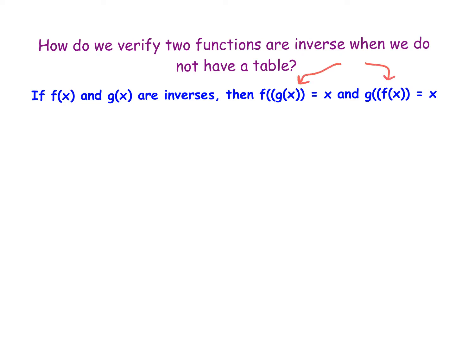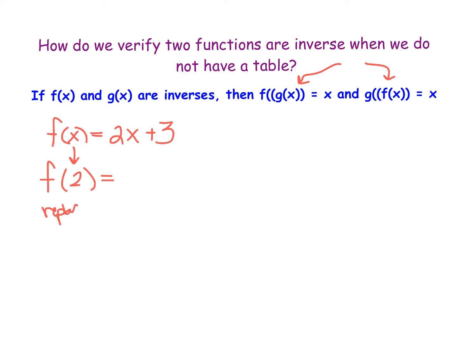So let's say f of x is equal to 2x plus 3. That's what we saw on the previous page, right? And let's say that we're going to find f of 2. Now, what you know about this notation is that when we replace x with 2, we're going to go to every x in this particular equation, and we're going to replace x with 2. That's what this notation is saying.